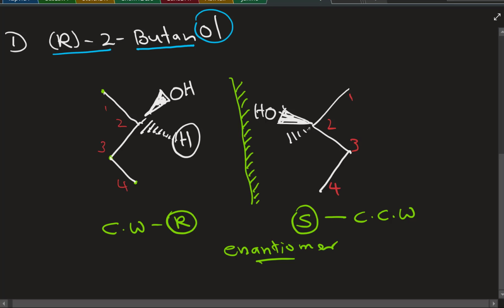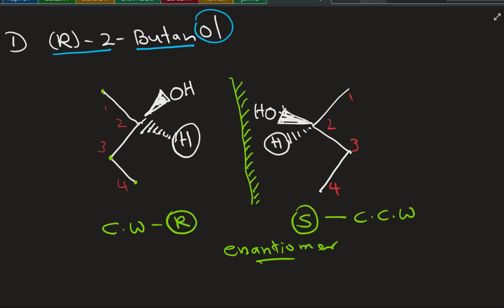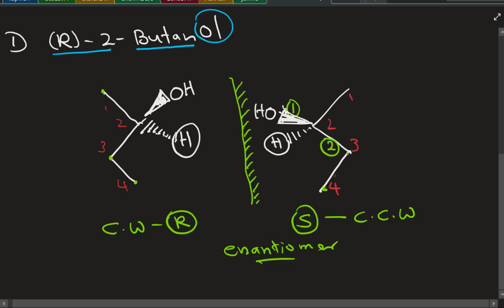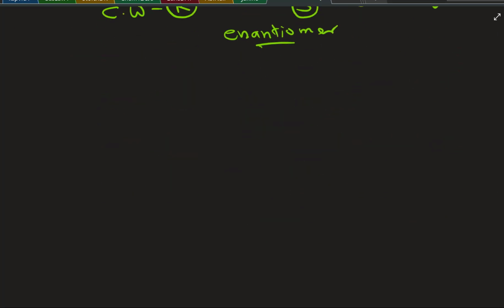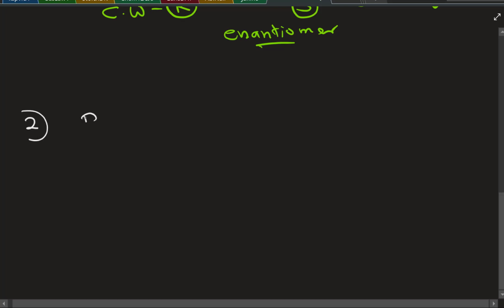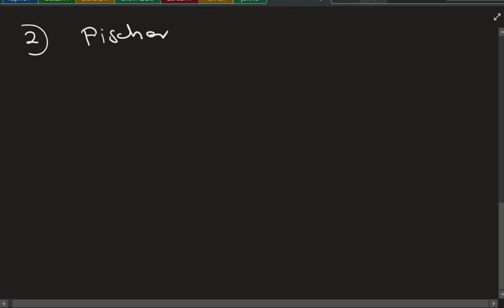So the OH is just the actual mirror image, from the left to the right, right? So hydrogen in the back, 1, 2, 3, the order by CIP rules, and then it gets counterclockwise, right? So check it out slowly, draw it on a piece of paper. That's the best way. Now, the second one, the Fischer question.